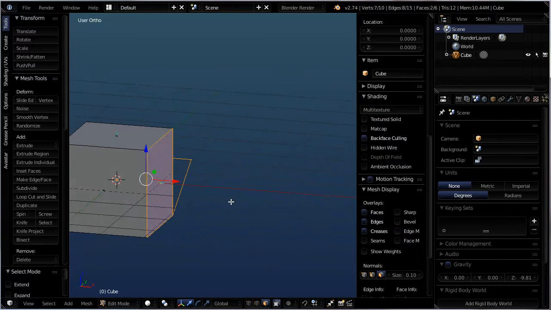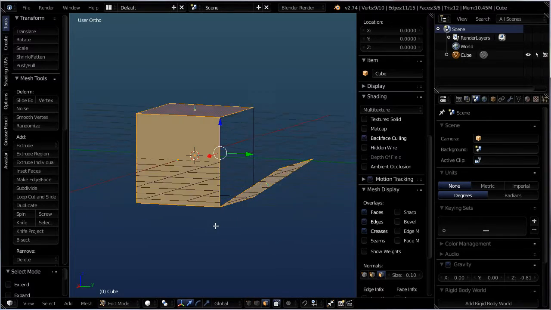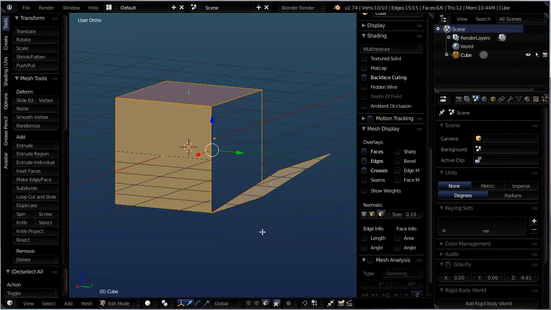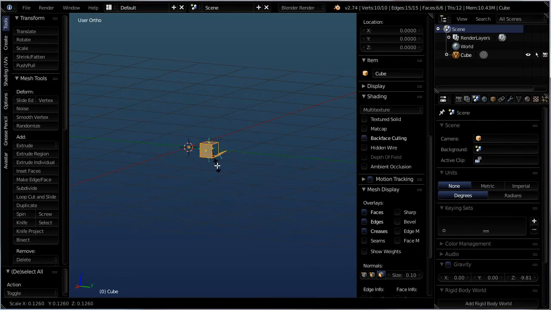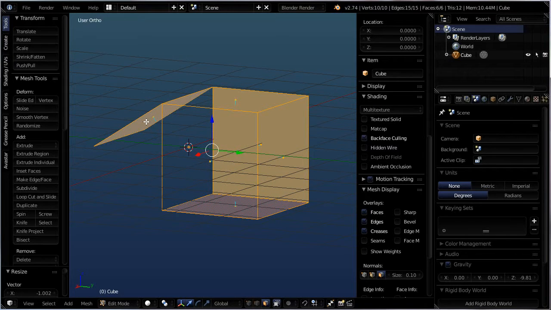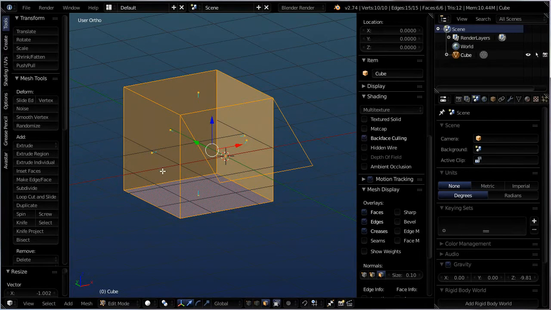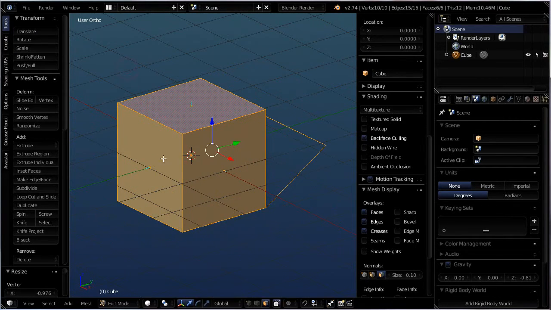Okay, so now sometimes we can actually have a piece of mesh where the faces are invisible. We bring it into Second Life and we're like, hey, wait a minute, why can't I see my faces? That's because they're flipped around the wrong direction, which means that if you extruded or maybe if you inverted things accidentally, such as scaling this so small and then up in the other direction. Let me show you how that works real quick. So if I hit S for scale and I push it in and it gets so small, when I go to the other side, it actually gets turned around. And now the outside normals are inside and the inside ones are outside. So do you see how these are all backwards now?